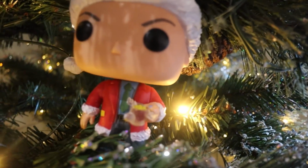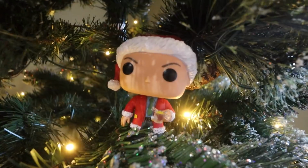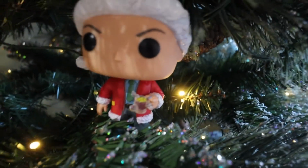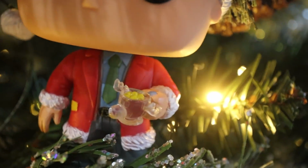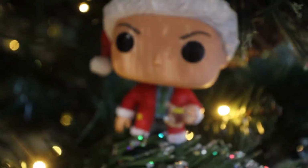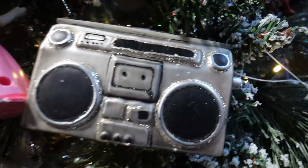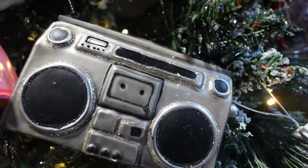Oh, who's that in there? That's from National Lampoon's Christmas Vacation. He's got his little cup there. If you can see that, I'll zoom in for you and keep it blurry. There he is. Oh, I dropped one. That's okay. That's a stereo with a tape deck on it to represent our 80s where we did cocaine a lot.